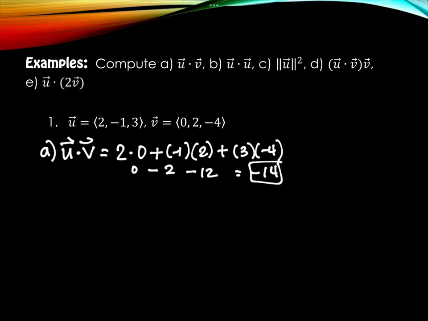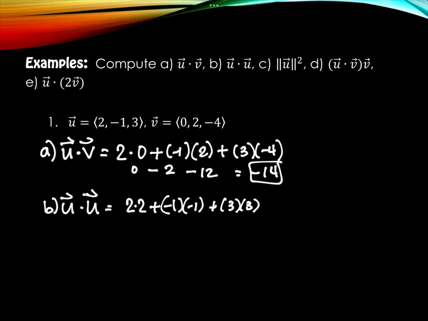All right. Now, the second one said u dot u. So u dot u would be taking each of the vector components of u multiplied by themselves. So this is 2 times 2 plus negative 1 times negative 1 plus 3 times 3. Or feel free to write squared on each of those, the same thing, of course. So I have 4 plus 1 plus 9, which is positive 14. Now, 14 is not the only answer we'll be getting. It is sheer happenstance that these two match except for the sign. That's not a, oh my goodness, is there a pattern going on? There's not. It's just what they happen to be, okay?